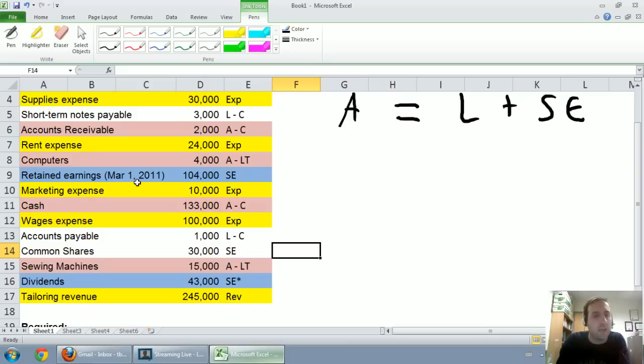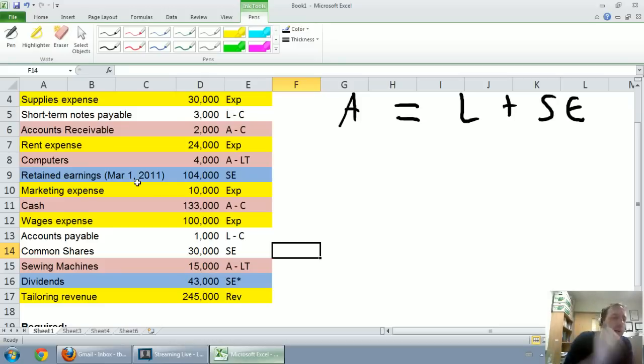So when I look at my assets, cash always comes first. Cash is absolutely the most liquid of assets. Then we've got accounts receivable, computers, and sewing machines. Next would absolutely be accounts receivable. We expect to collect all of our receivables in 30 days, maybe 60 or 90. Computers last more than that, so do sewing machines. So we'll go cash, then accounts receivable. Then we've got computers versus sewing machines. This is a bit of guesswork, but if I buy a laptop or a new computer, it lasts 2, 3, maybe 4 years. My mom's got a sewing machine from the 1960s, so I think a sewing machine's going to outlast a computer. That's guesswork on my part, but let's go with it.